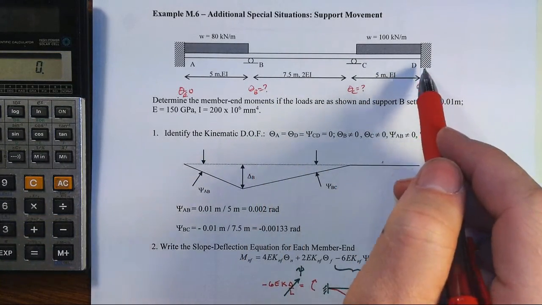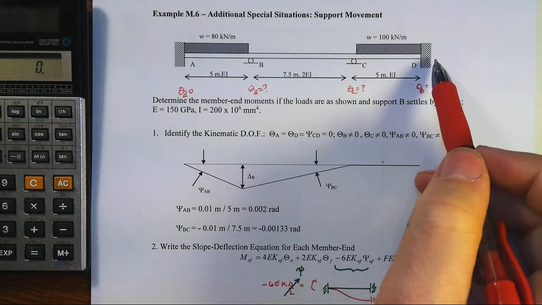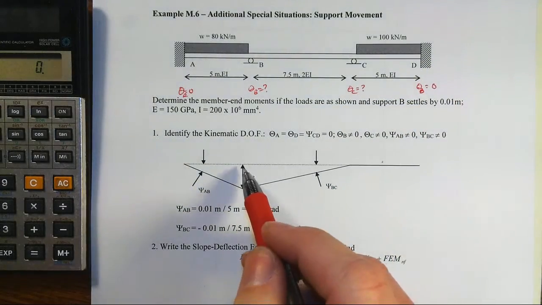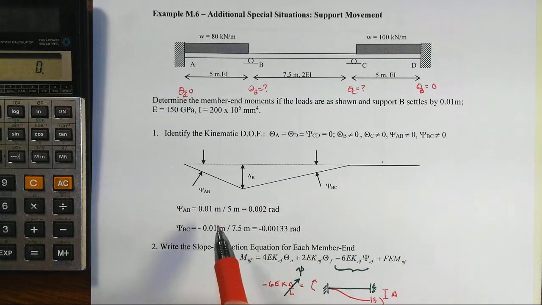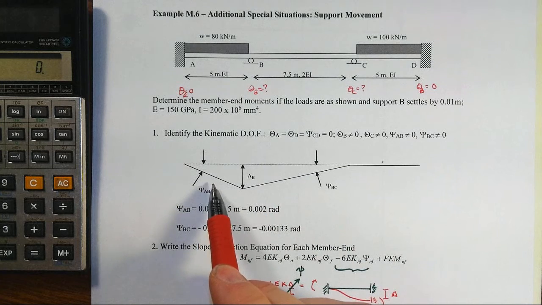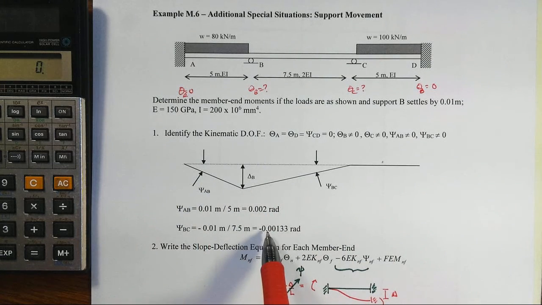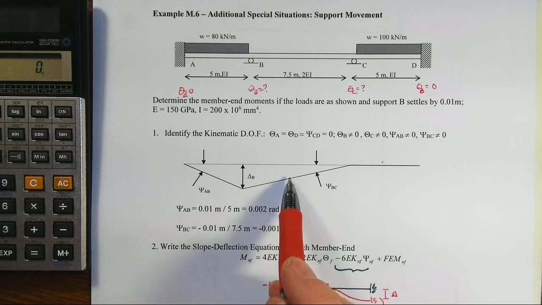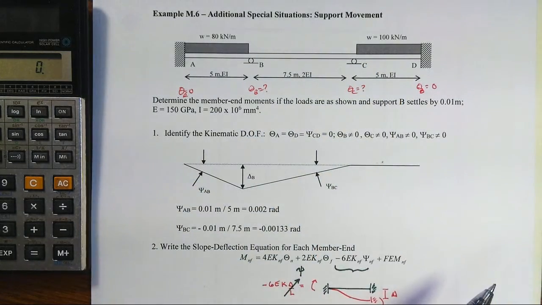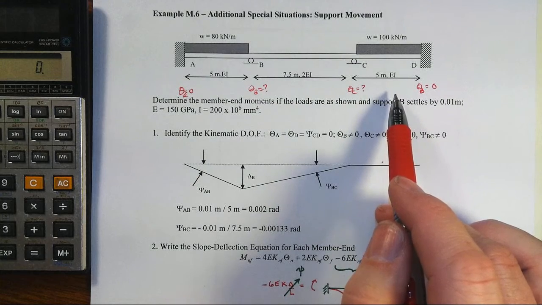this right hand support in that case was free. We had a cantilever segment. Here we don't. That's a fixed end. So delta B settles down, and that's going to create a chord rotation here that's clockwise for the left span AB, and it's going to be counterclockwise or negative for the middle span. And there's no chord rotation effect here in the far right one.